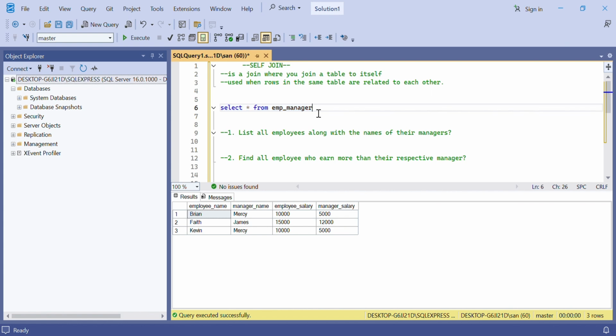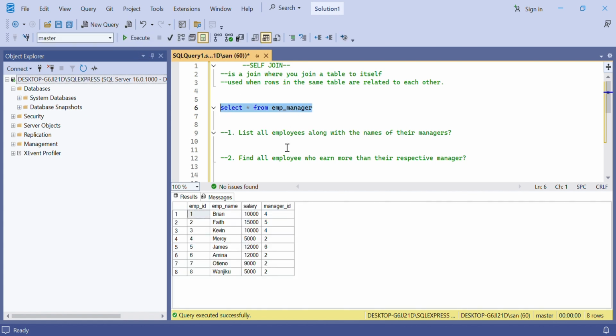For example, we have this table called emp manager. It has four columns: emp ID, emp name, salary, and manager ID. If you see the employee with manager ID 4, that employee is managed by emp ID 4. Another employee with manager ID 5 is managed by emp ID 5. So these two columns are related to each other.